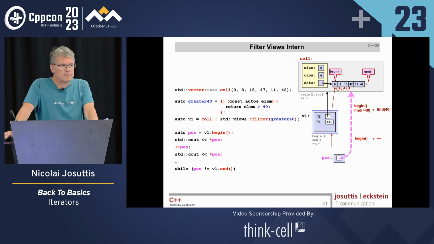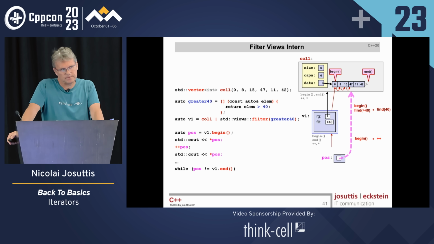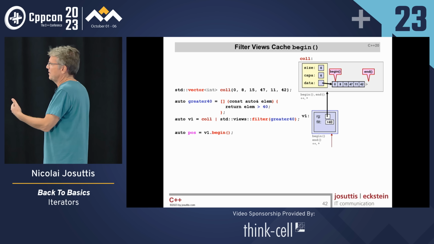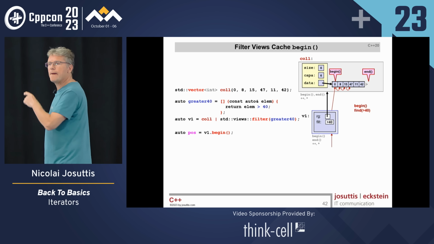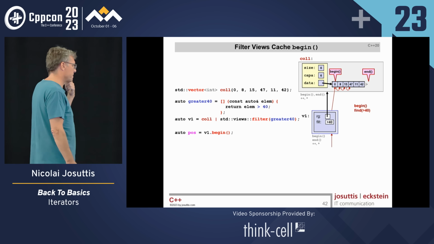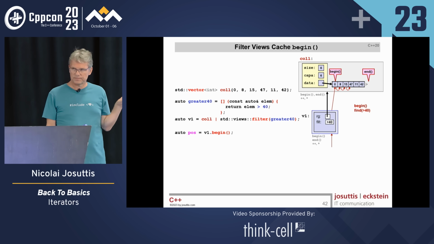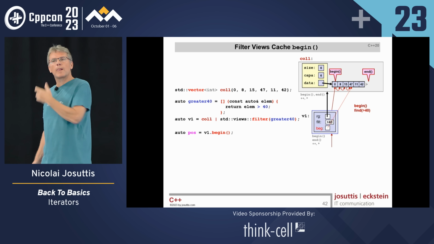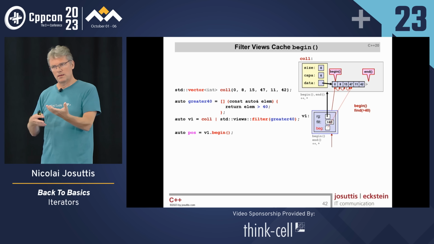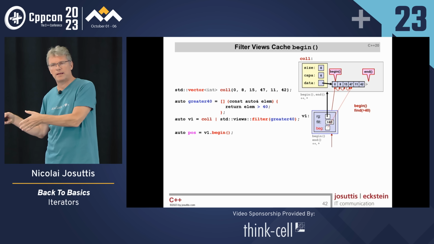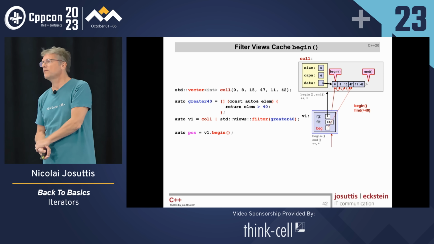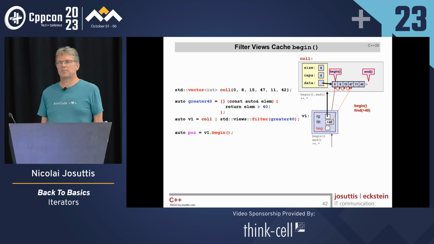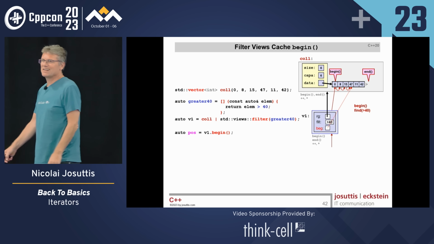In the design of a filter, there's an optimization. The optimization is, once we found begin, with the first call of begin here, we say, oh, wait a minute, I might later on do another iteration over this collection. So let me cache begin. Because processing, especially pipe processing, might mean afterwards there's a pipe element that calls begin multiple times. So we have multiple passes to iterate over the elements. It would be expensive to iterate each and every time to the begin, especially if the begin is not right at the beginning.